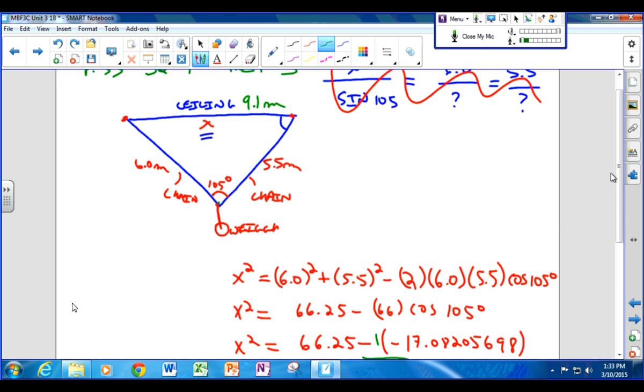Let's take a look though at what they have to say in the solutions. Okay, so we'll look at the back of Unit 3 here. And so this is lesson 14, support question 4. Okay, lesson 14. That's right. Okay, 9.1 meters. Wow, look at that. And they actually show you how they did it. They even show you a picture of it. Oh, that's interesting. It's nice to be able to see that.